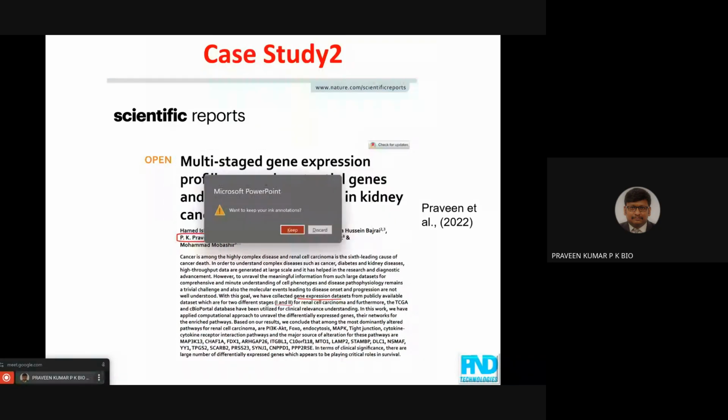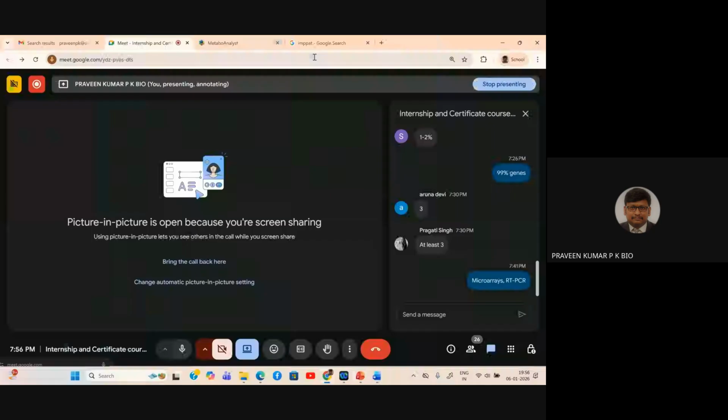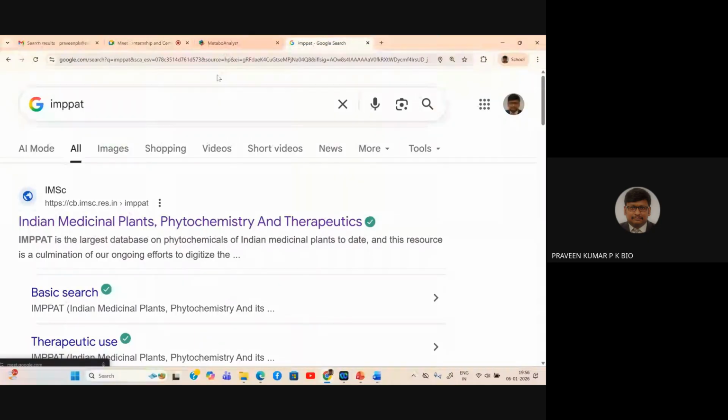So I have completed today's session, and I can go with some illustration of the databases. The IMPaCT database: did I illustrate how to use IMPaCT, MetaboAnalyst, etc.? Yes or no? I just want a yes or no. Can you give an answer? Because what to show and what not to show in the limited time, you have to decide, not myself.